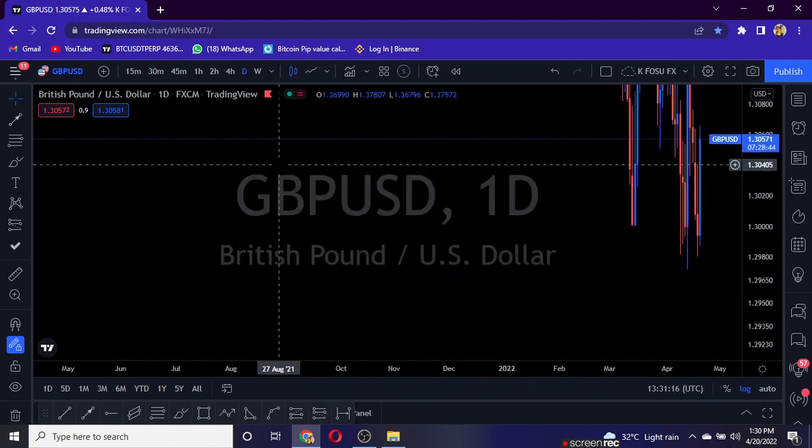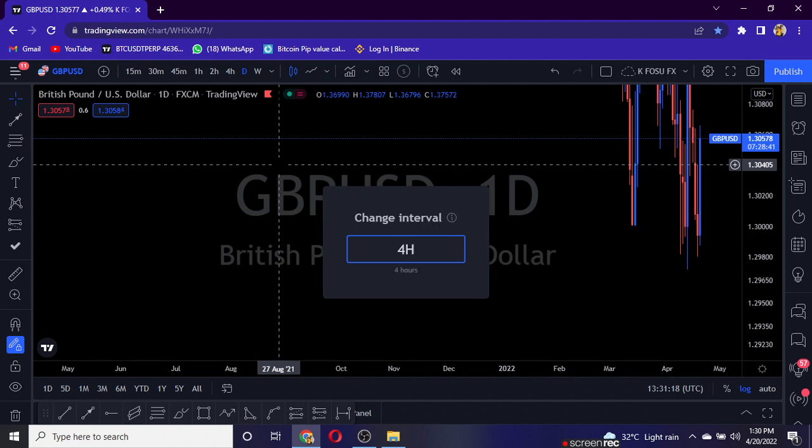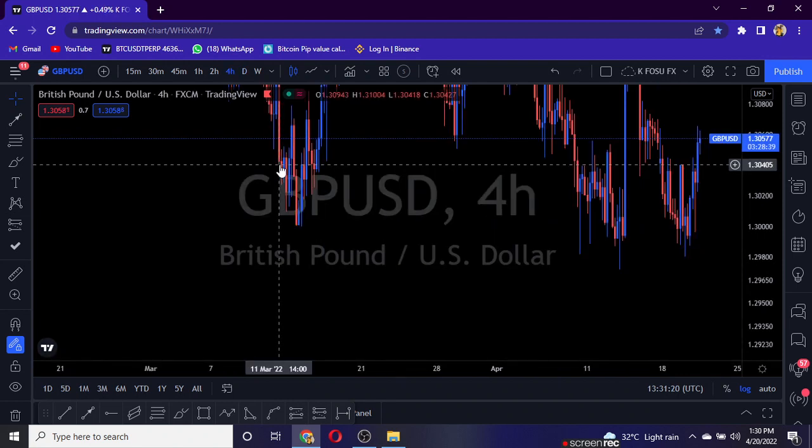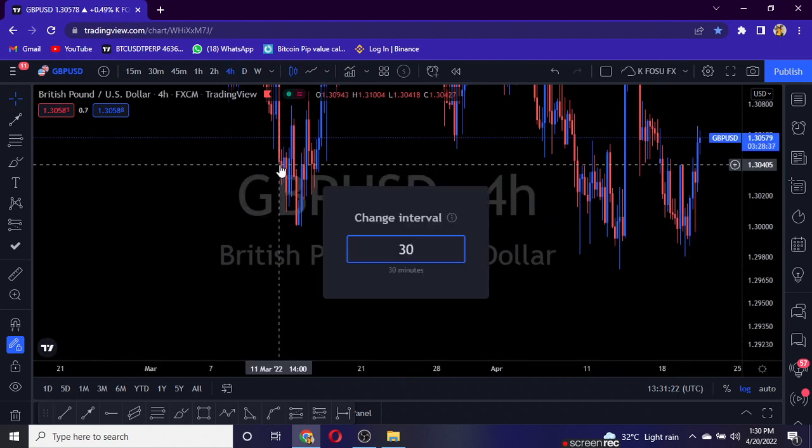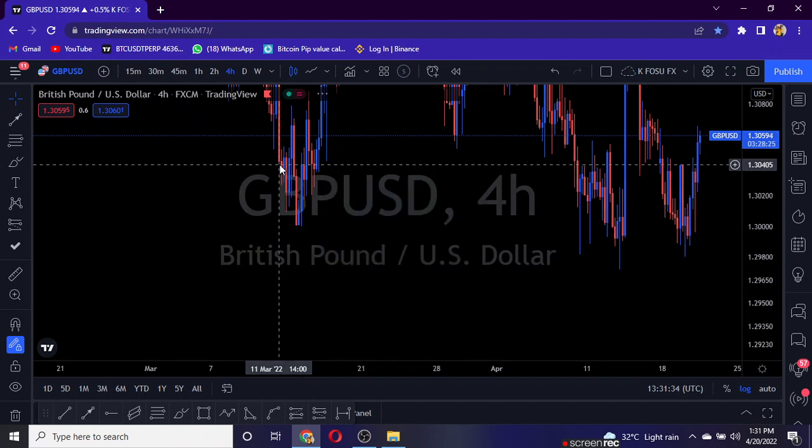For 4 hour, you click on 4, you click on H, it will come. For 30 minutes, you just click on 30. Here you don't bring any M. In minutes, just use the numbers, because when you click on M, it will take you to months. So in minutes, just click on the numbers and then press enter.